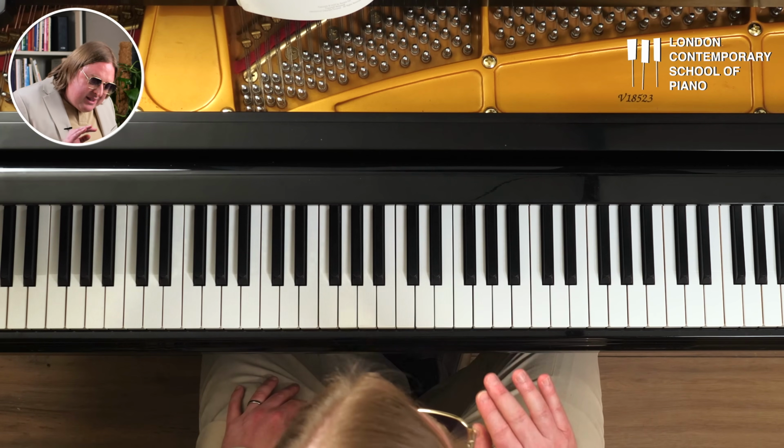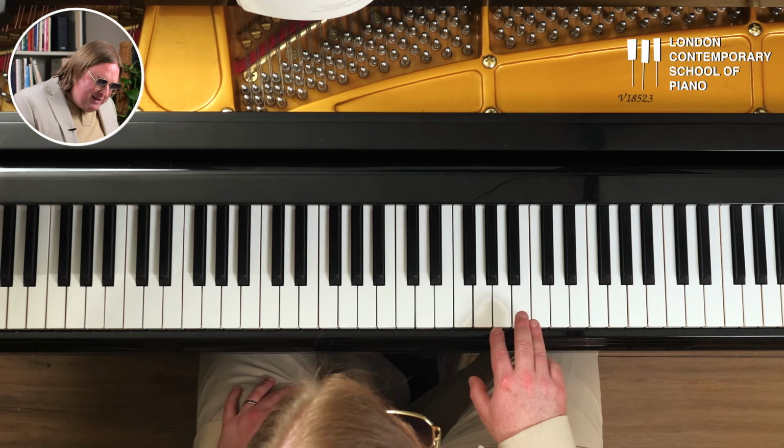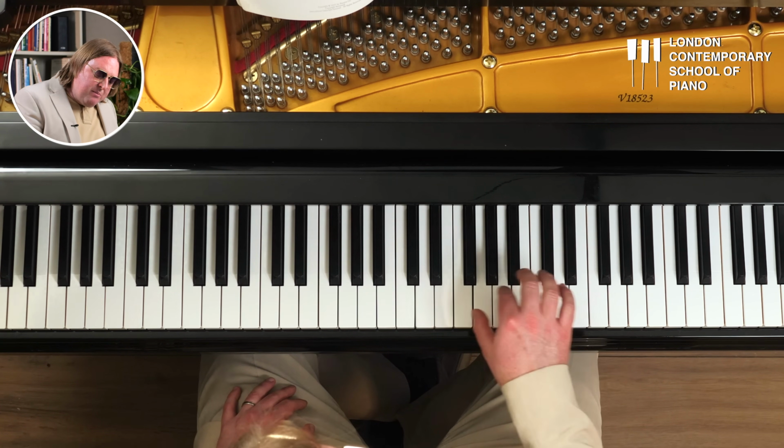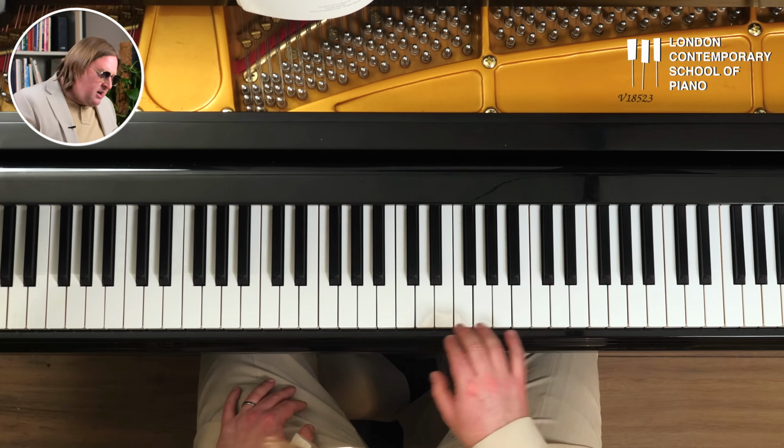It's not just about extra harmonization tricks. It also gives you a stronger foundation to actually build some chords and harmony in the playing. So I'm going to play this a third way now, and I am going to make it more chordal. But rather than me think too much about chords, I'm going to invent intervals in the right hand that go underneath the melody. I can use intervals that are from the scale.